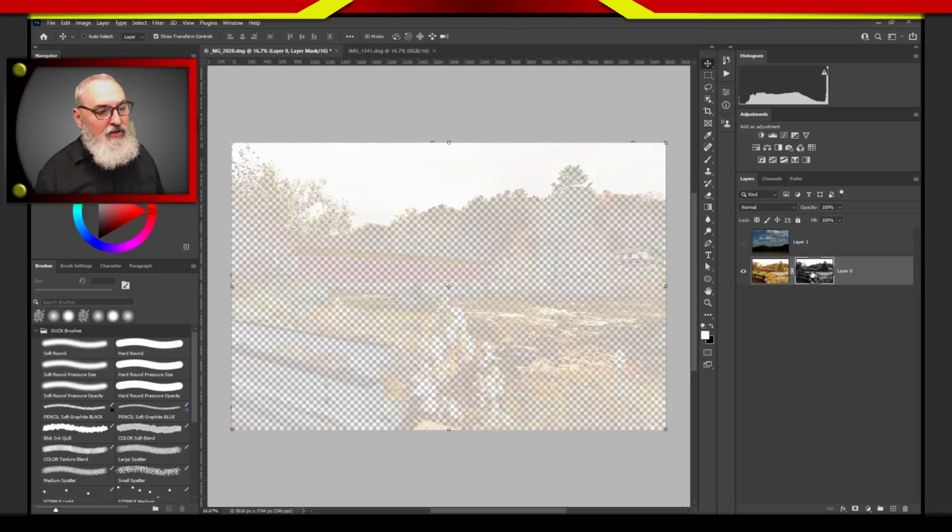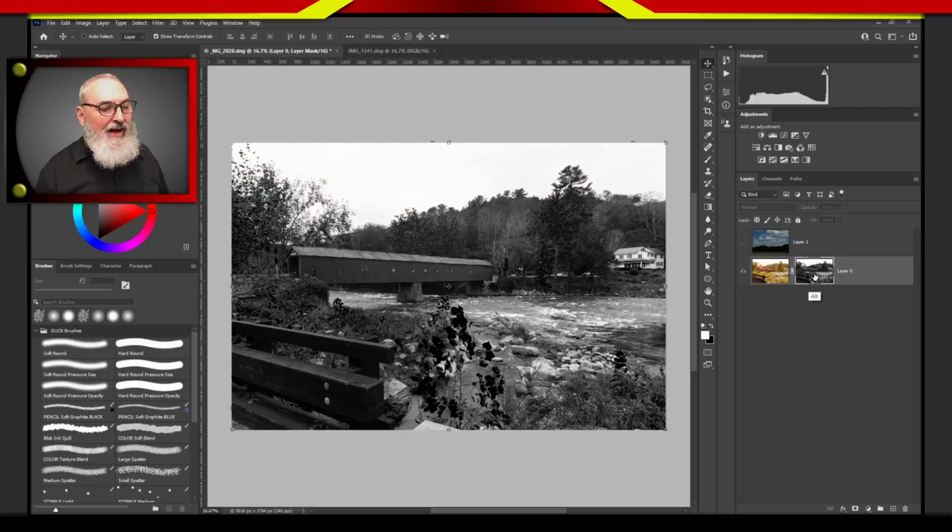The first thing I need to do is deselect all this stuff in the foreground, because I just want to keep the sky part. So press and hold the Alt key while you click on the mask. It's going to bring up your mask.